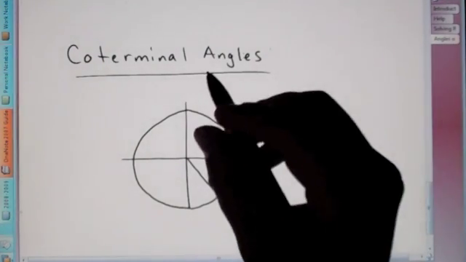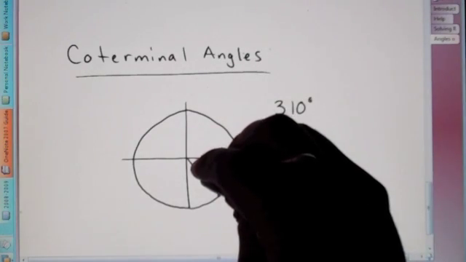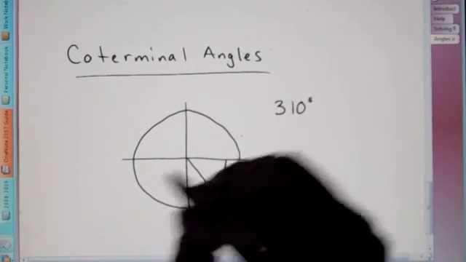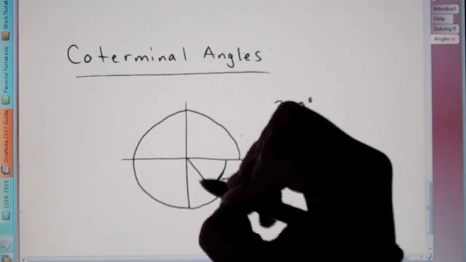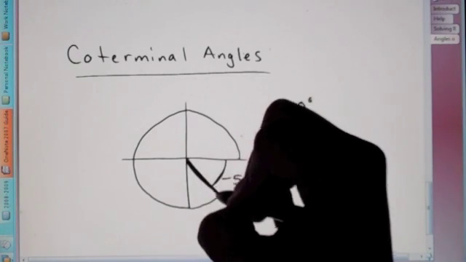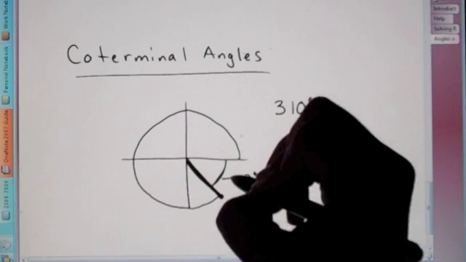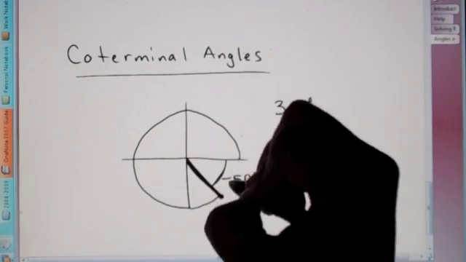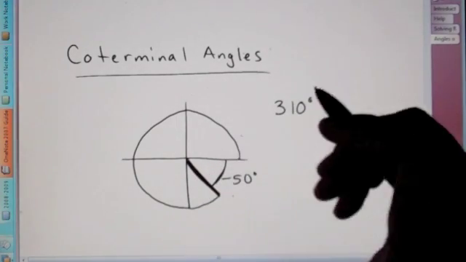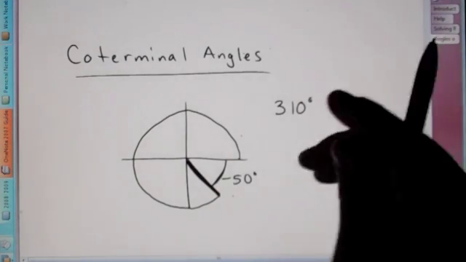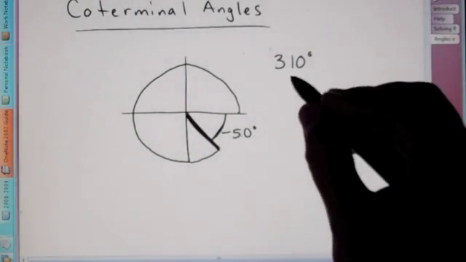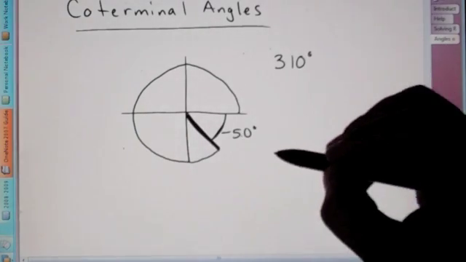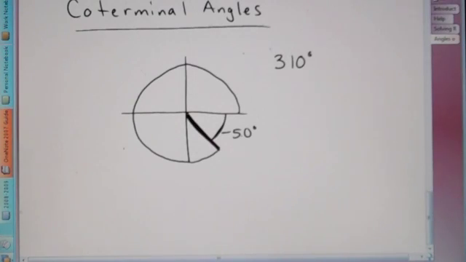So, if this is 310, 50 more will get us all the way around. So, that is what co-terminal means. So, this is negative 50. Again, what it's saying is, if I went 310 this way, or if I went back 50, I'd end up at the same co-terminal, with the same co-terminal side. Again, I went over 310, or I could go back 350, and we'll get the same exact spot. That's what co-terminal angles are. A good way to think about it is just, however far you went around, just subtract that from 360, and there you go. That's co-terminal angles.